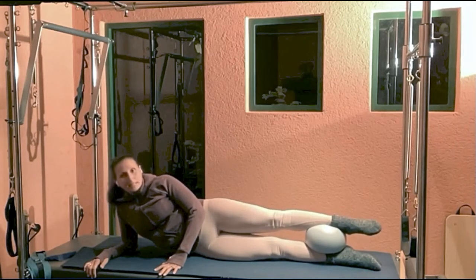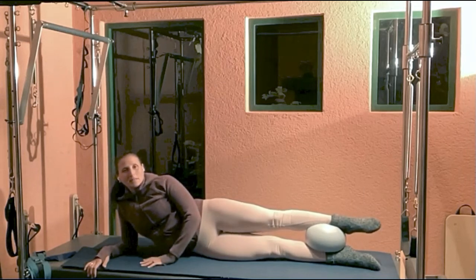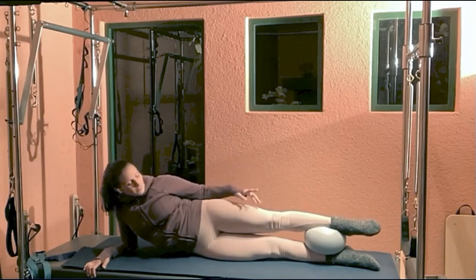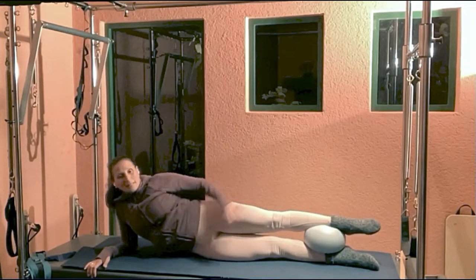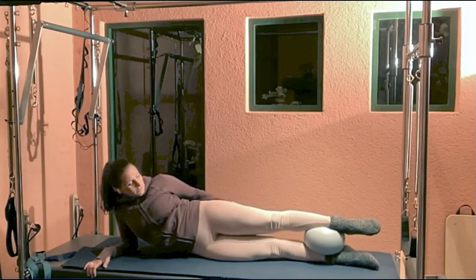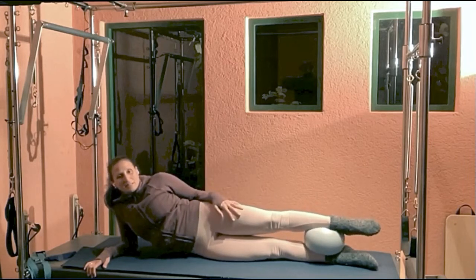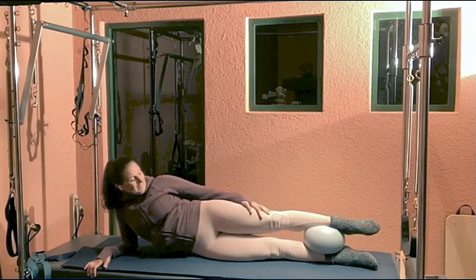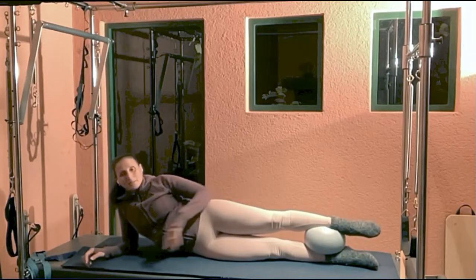Squeeze and release. Good. Now, as you're squeezing, I want you to think about squeezing from the back as well. So you're going to squeeze the front using those bigger muscles in the back. And squeeze. That's it. Now that was too easy, right?